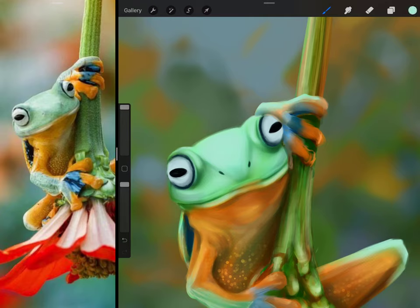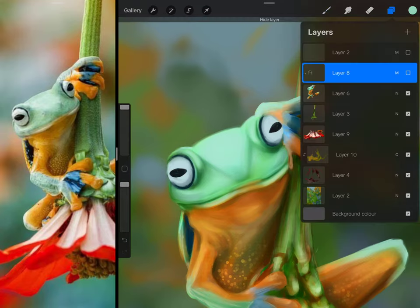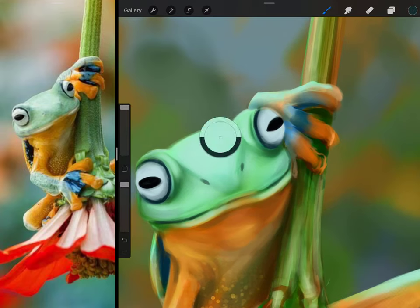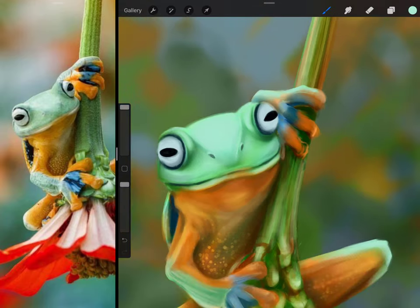Little wee nostrils. Bit of light over the top of them. And he's nosy.